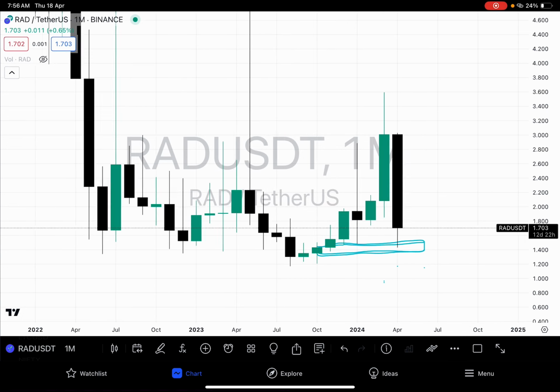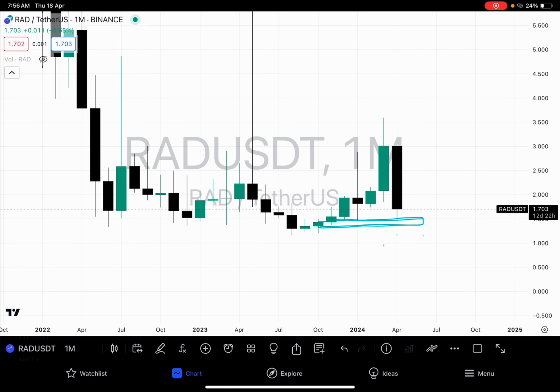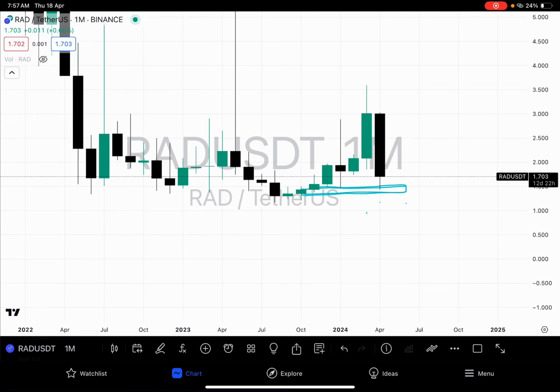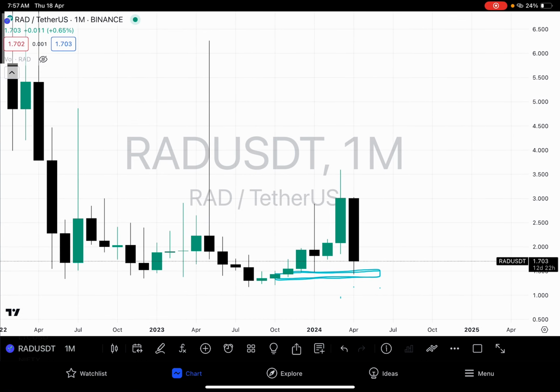And what do we do after that? We wait for the high side liquidity to be taken. And once the high side liquidity is taken, we wait for the market to push up and then eventually make money in this market. So instead of putting and burning money in the futures market, we simply put money in the spot market, make some money out of it, and then exit out of the market.